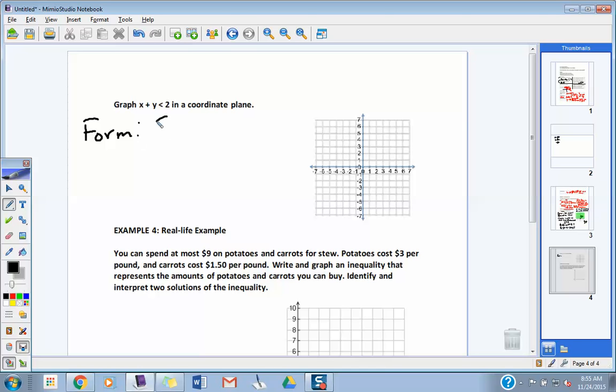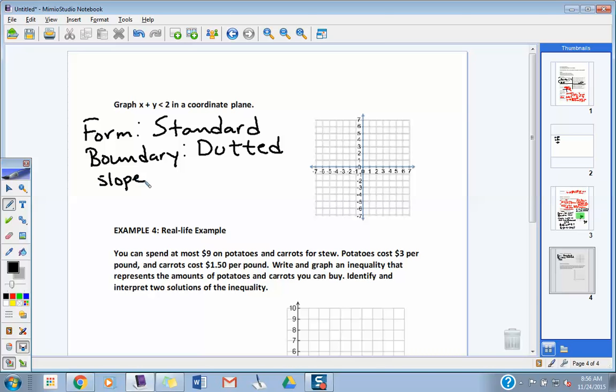Okay? Now, if you look at the recall part in your notes, I said, hey, we need to know 2 things in standard form. Before I do those 2 things, I first of all want to know about my boundary line. Tell me about your boundary line. Solid or dotted? You bet. This sign's going to make it dotted. All right, here we go. We need to know the slope. We need to know the y-intercept to get our boundary line.